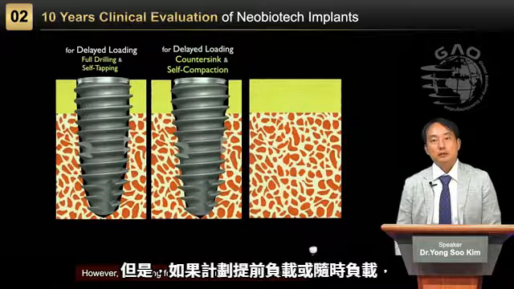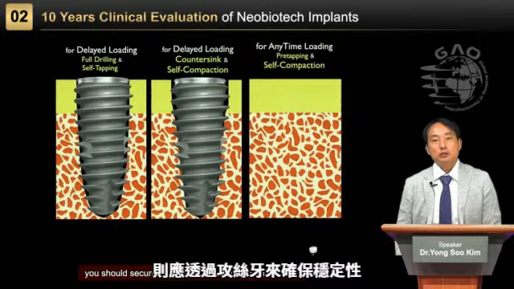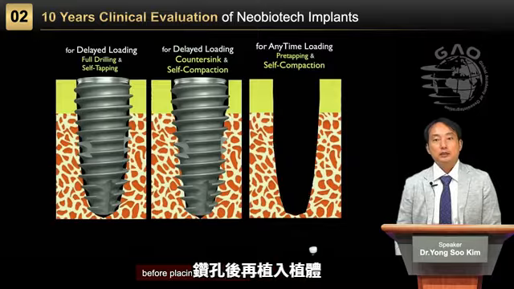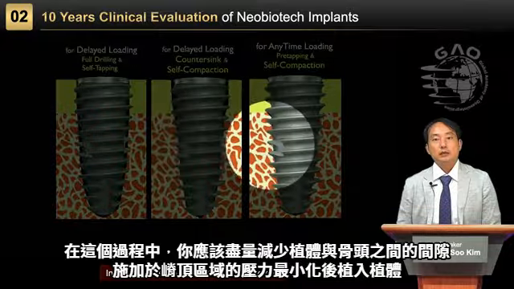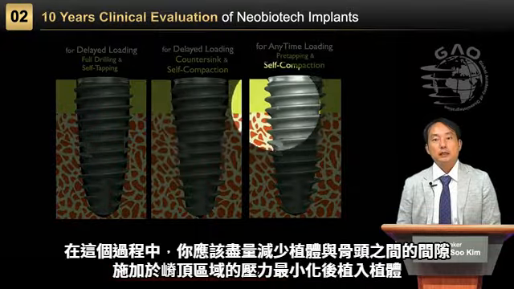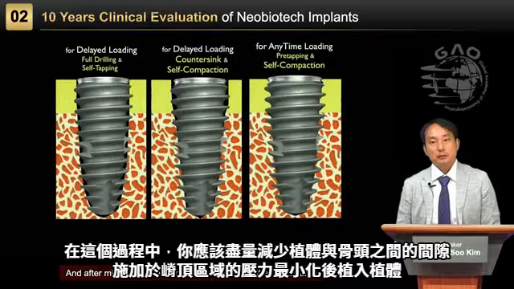However, if planning for early loading or anytime loading, you should secure stability through tapping after drilling before placing the implant. In this process, you should minimize the gap between the implant and the bone, and after minimizing the compression applied to the crestal area, you should place the implant.